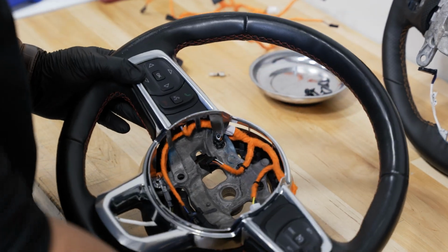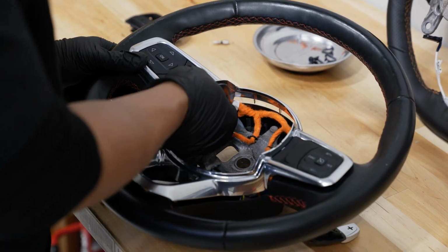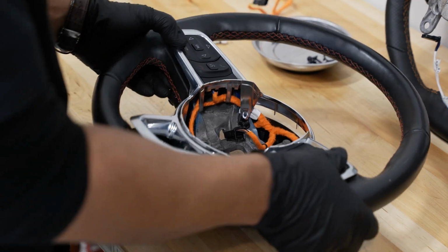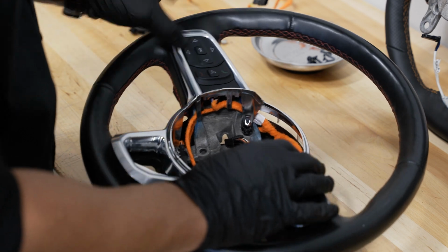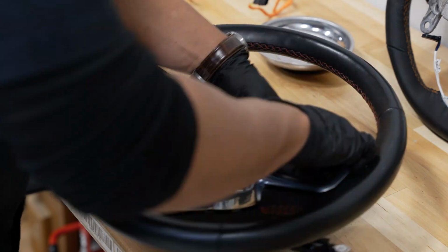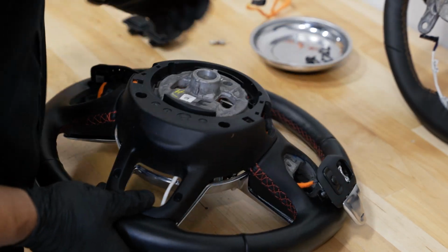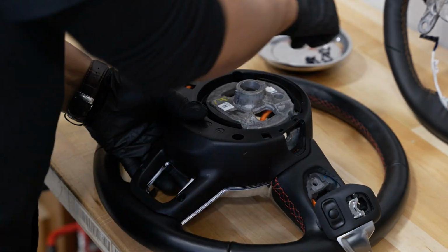Keeping everything in the same orientation that you had the factory one set up. You want to make sure all the wiring is routed in the same fashion, out of the way of anywhere you're going to have mounting screws positioned. All right, now we can flip it back over and we can attach all of our T20 Torx that we removed earlier.